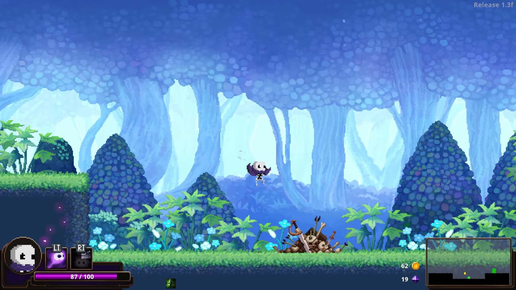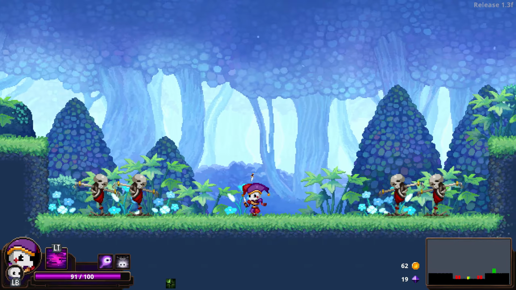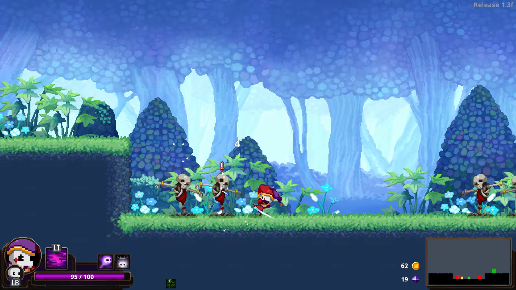Throw ahead. Ooh, a jester hat. Shit, I should have read it. Wait, let's see. The clown. Just put this apple on your skull. Knife attacks leave marks, and two marks cause an explosion. You get an increased roll, but you can't multi-dash. All right, cool.